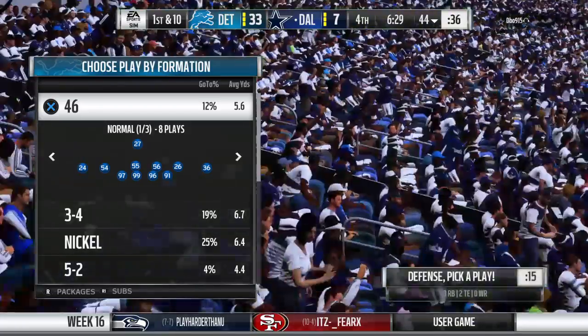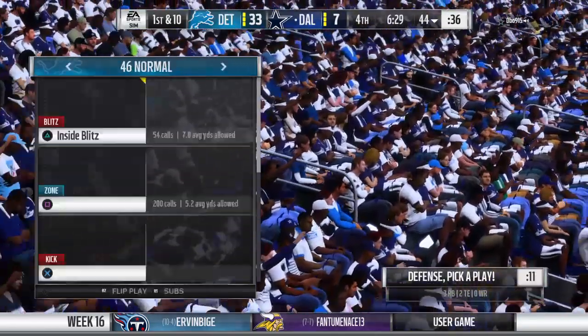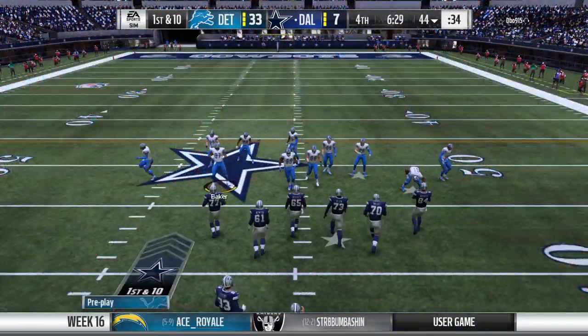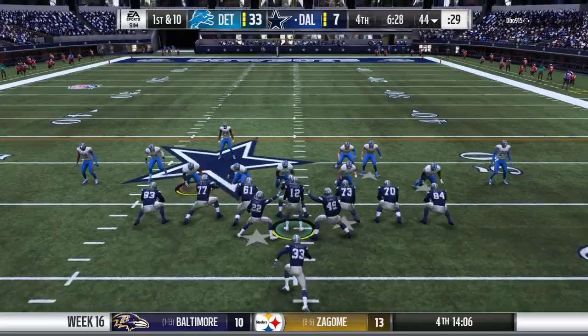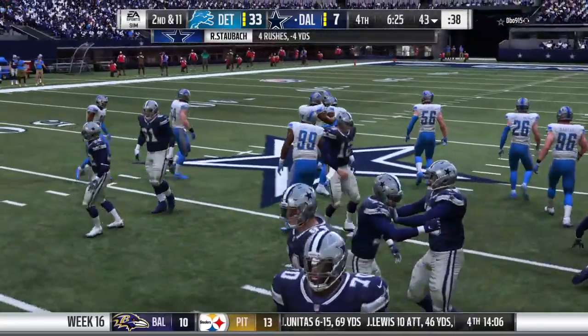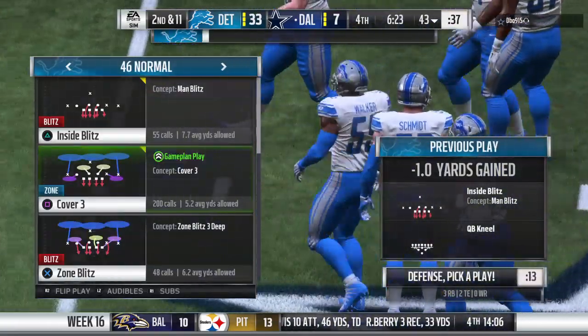The offense for the Cowboys now working their way back onto the field. And with this deficit, you can't have too many more drives like the last drive where you had to punt it away. You know what I would tell my offense right here? The punter doesn't exist, guys. He doesn't even exist. He's not a team anymore. I just cut him, all right? So you've got to go out and create some offense for us here and give us some points. No way does that guy get on the field on this drive.